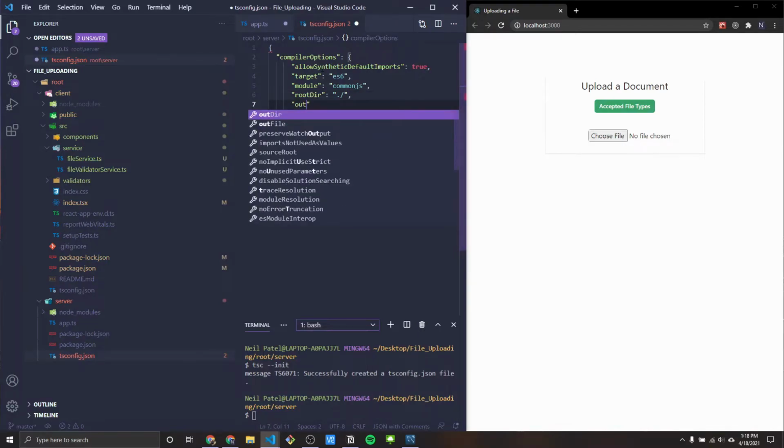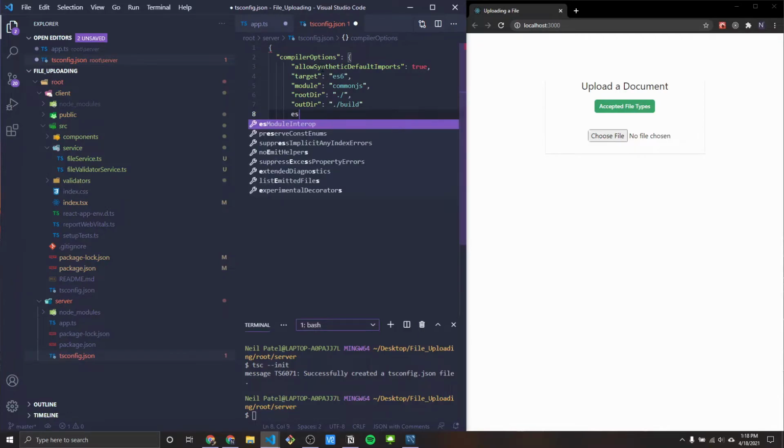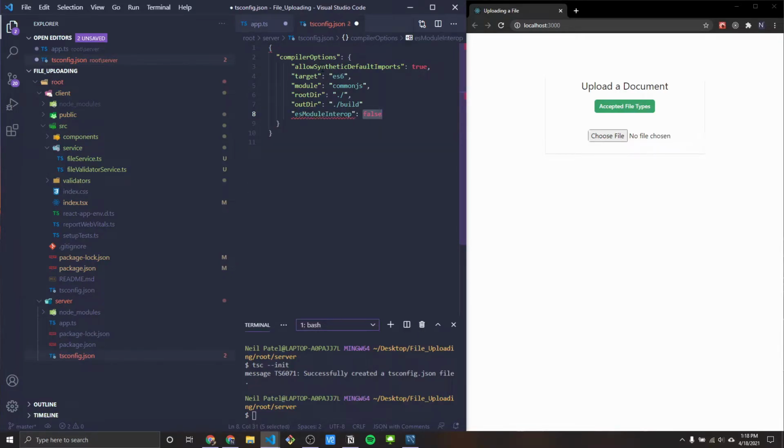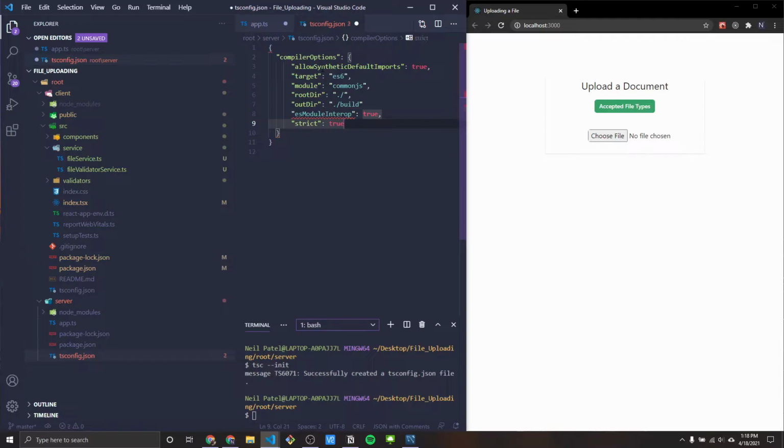This is nowhere near set up for production, so for the build, do this. I definitely do not use the default settings for production, if you guys want to. Okay, set this to true. Strict, set that to true. Add the comma here. Okay, cool. That should be it.